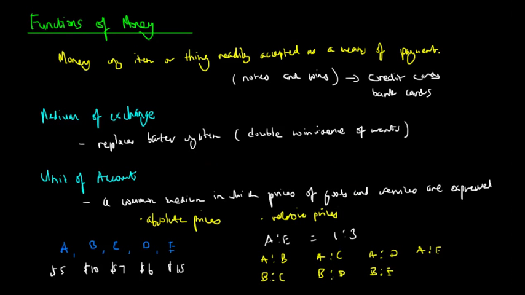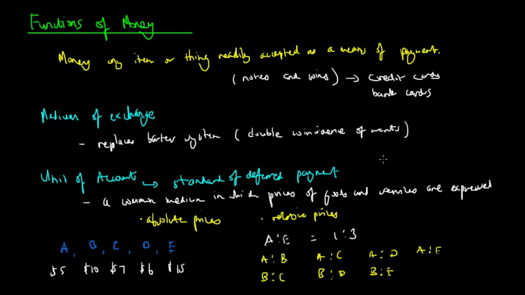A subsequent subcategory of this unit of account function is the standard of deferred payment — the third function money serves. If somebody wants to take out loans or to borrow money, how is it that the lender would get their payment back? So if I wanted to borrow money to buy a house, without money it would effectively mean borrowing that house until I gather enough goods and services to repay you for it. But that again requires this double coincidence of wants, and it doesn't really show how much debt is owed to that particular person. What money does is allow a common unit by which loans, repayments, and debt can be expressed.